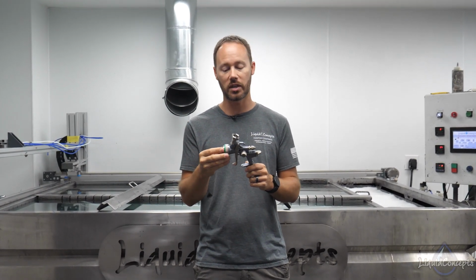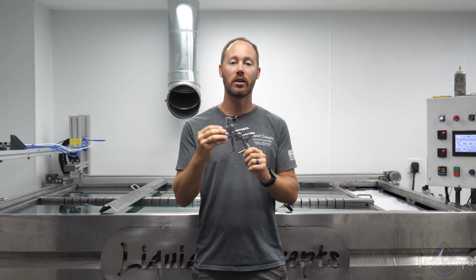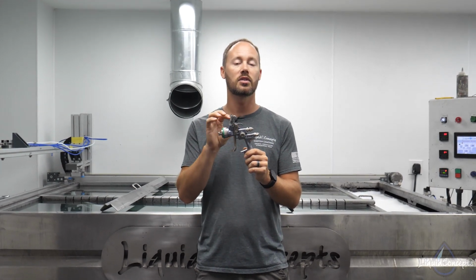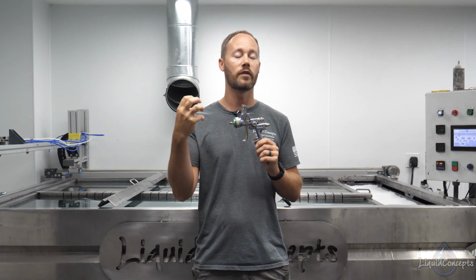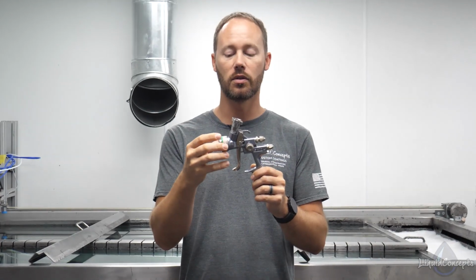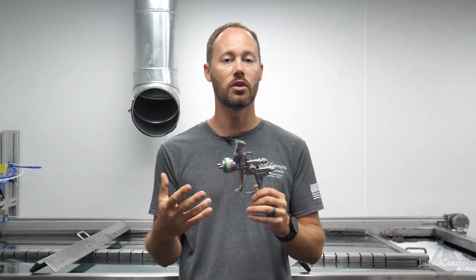The main reason is because a lot of the times on the higher end guns, they're going to have better seals and better components built into them. That way, number one, they don't leak. And number two, the seals are actually made for solvent resistance, so of course they're not going to swell up. They're not going to make problems after so many times of using it.